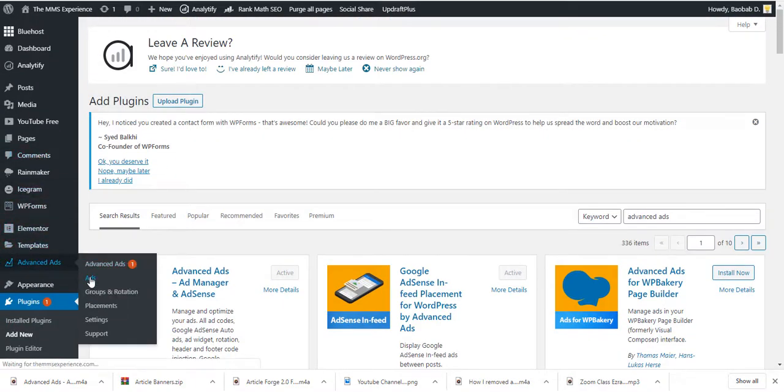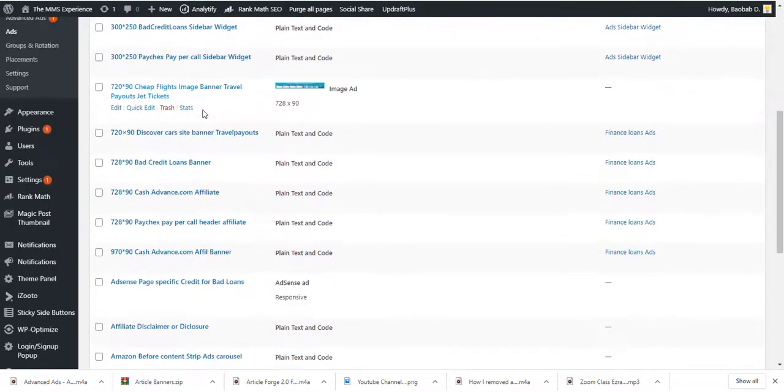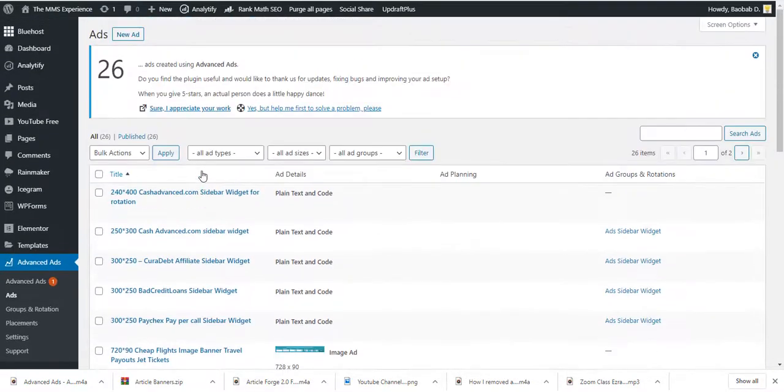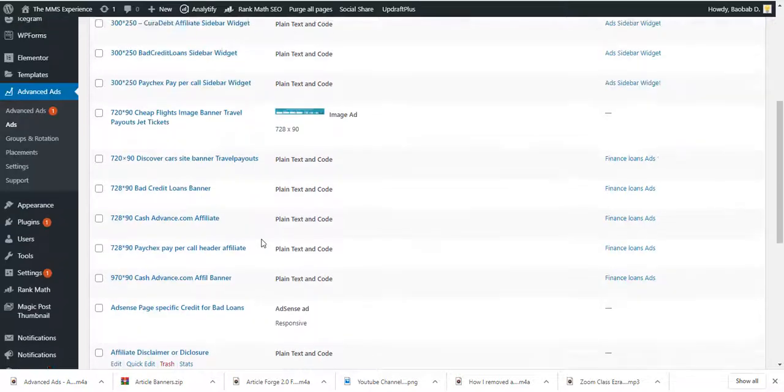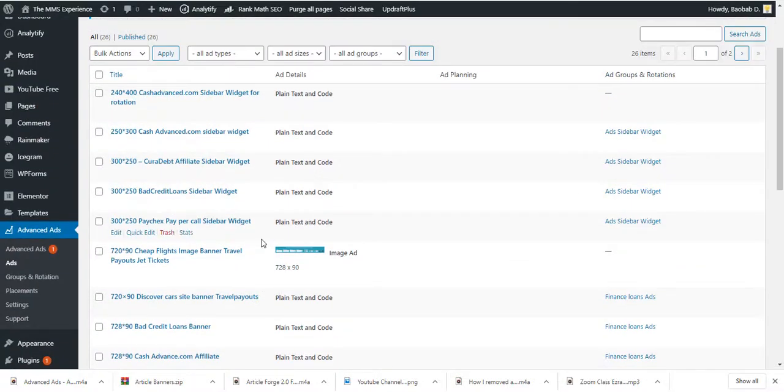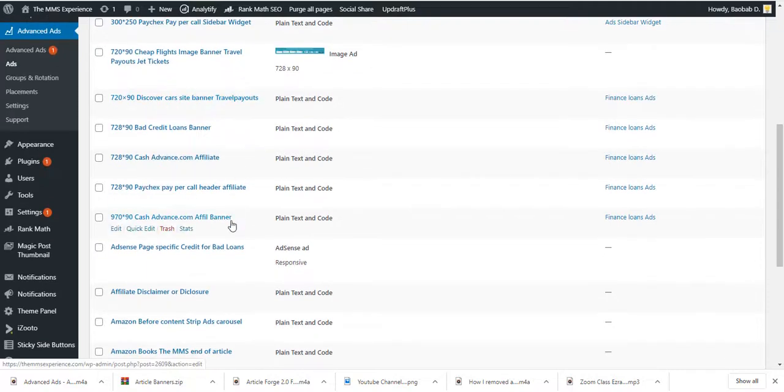You click on ads, right? After you click on ads, this is the list of affiliate links that are already incorporated in my blogs. The beauty about Advanced Ads is that it's really advanced. You can customize the way you want your ad to be incorporated on your blog post. Some of these ads appear only on certain blog posts, only on certain categories of posts, only on certain pages, only on certain headers, and then you have the rotation. For example, these are different affiliate programs that I rotate for the header of my website.